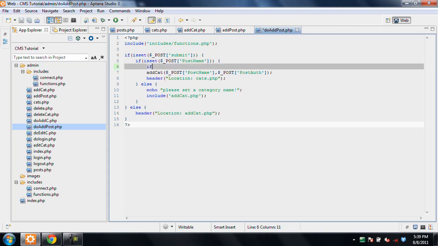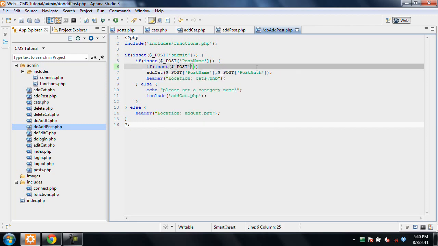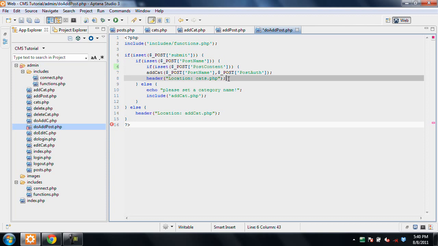So we are going to add an additional if statement in here to check if the post content is set. Post content is set. And I believe that is everything, yes.